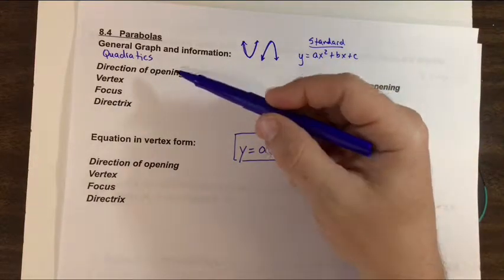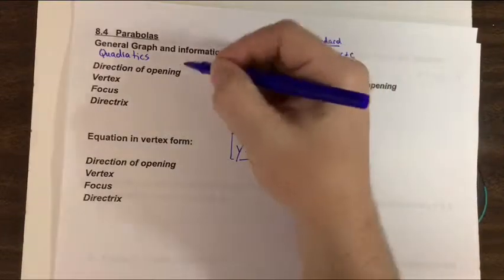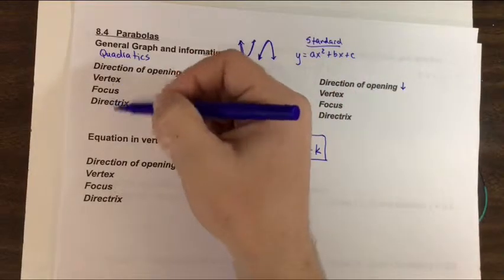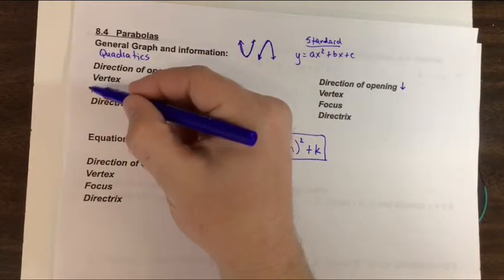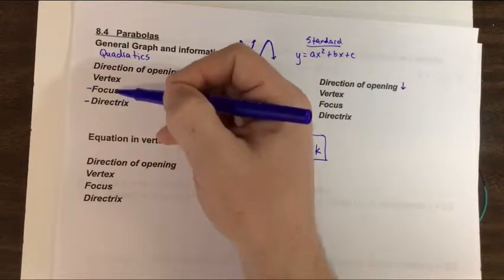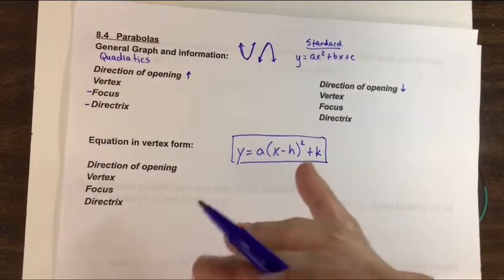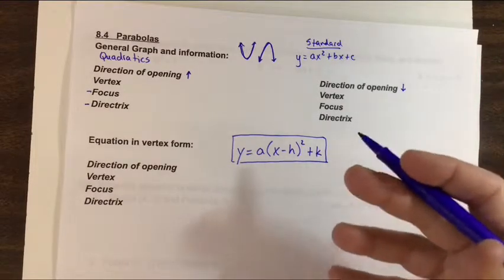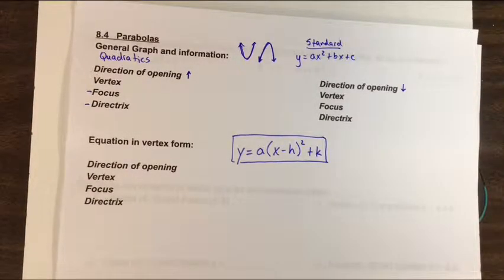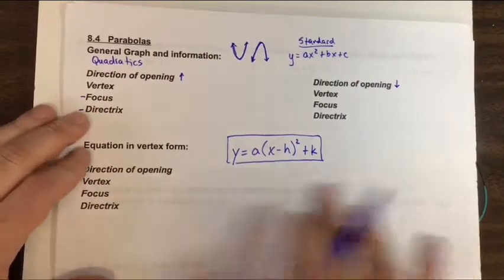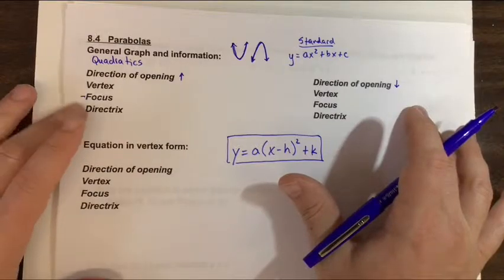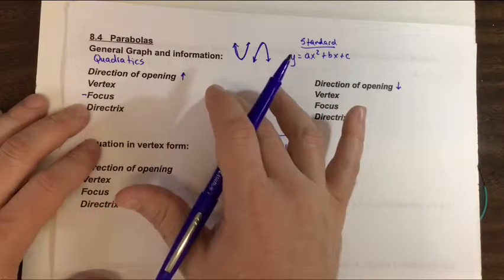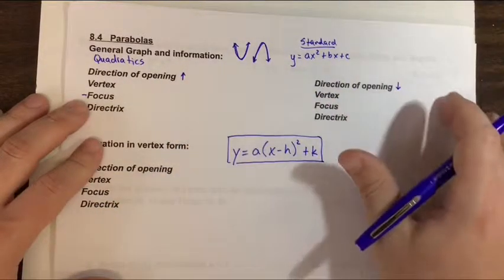We have the case of direction of opening being up, or direction of opening being down. And then we've got some new words here. Vertex, we've talked about what a vertex is before, but these two words, focus and directrix, are specific parts of a parabola equation and graph that are going to be important in this lesson. So we're going to take a look at what those things are. I'm going to put some images up alongside each of these, and I want you to pause the video and copy them down. Actually, just do one of these at a time, continue to watch the video as I explain what the pieces are, and then pause to copy the next one down and go from there.